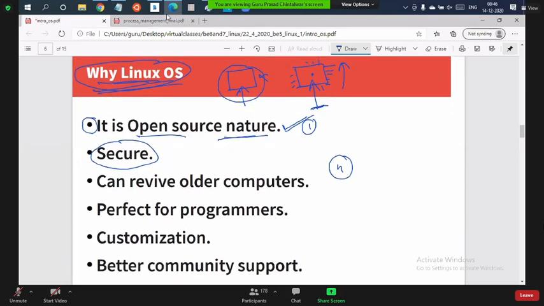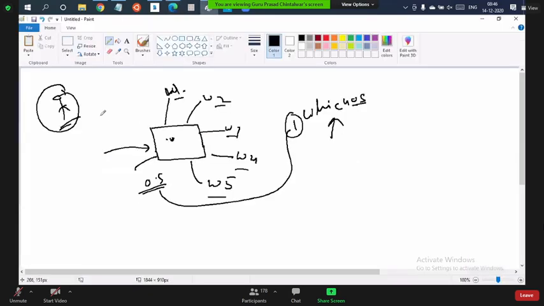Observe. One more thing is, it is open source, it is secure, and it can revive older computers also. What is the meaning of reviving older computers? One thing I need to tell you, the Windows operating system can be loaded on Intel family processors and ARM processors. But tell me, when you are designing your own product, is it mandatory that you use only these two processors?